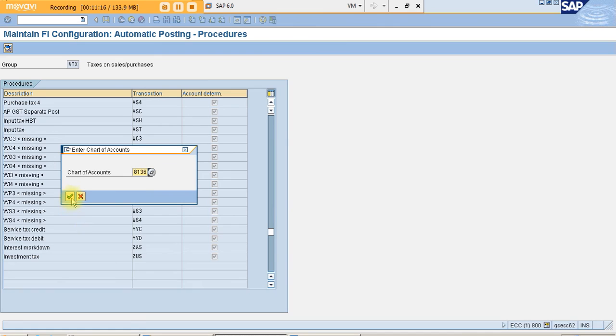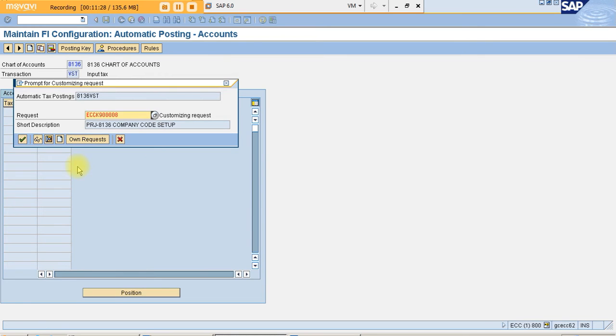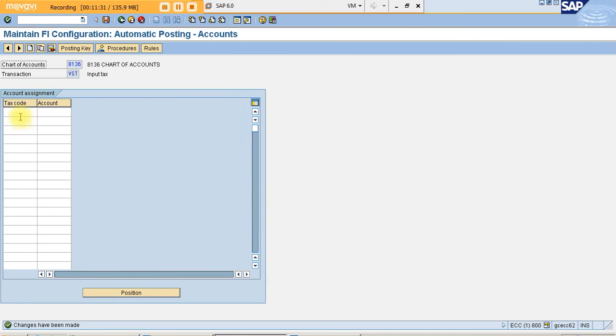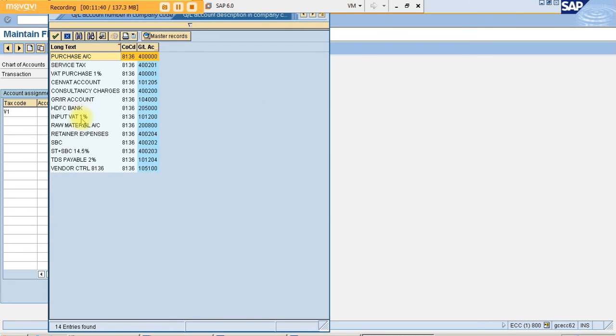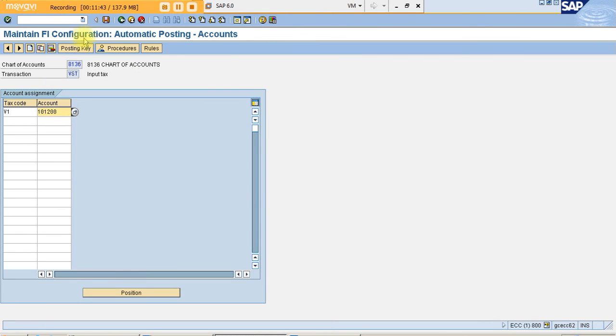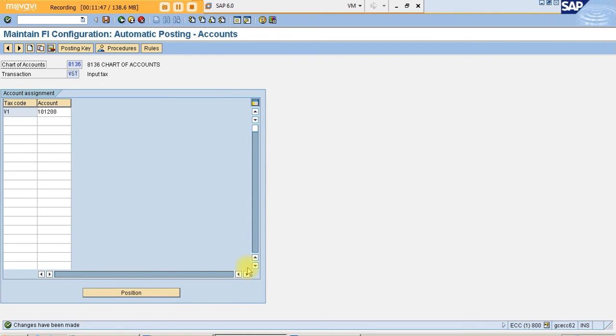Double click on this, then select the chart of accounts. Then I'll remove this, save. Again I'll select V1. Here you have to give a link to input VAT 1%. Click on save. Now we will see the next step.